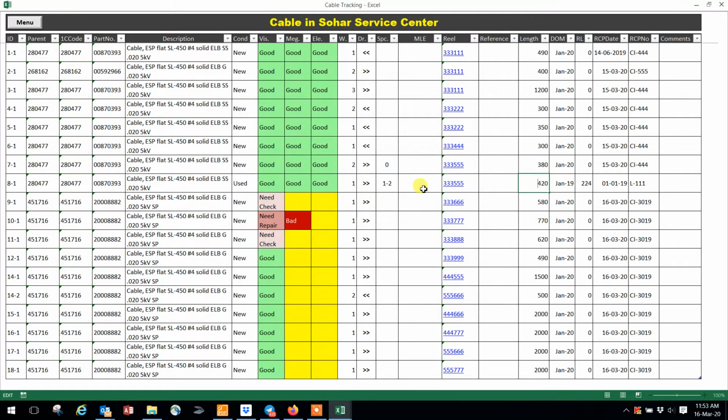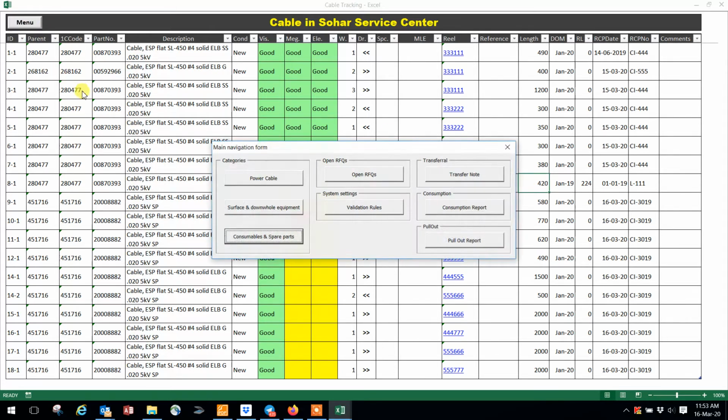How do we know that splicing is done? Because of this record. This column is splicing. I'll tell you what number 1 and number 2 represent. Number 1 is the splicing ID, and even after a very long period I can tell who did it, when they did it, whatever comment was put, and which splicing materials were used, and so on. Number 2 represents to which winding it was spliced. So number 1 is spliced with number 2. So the splicing is done.